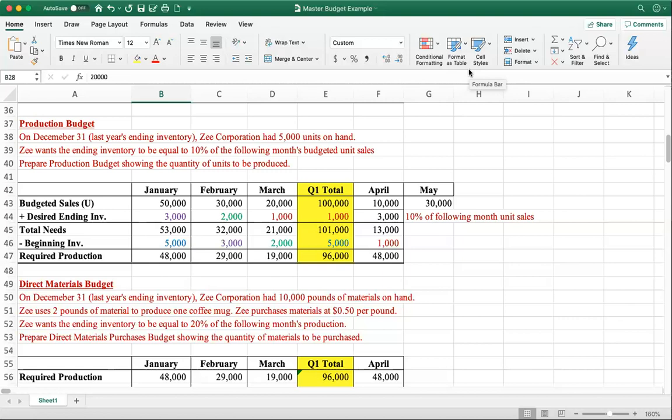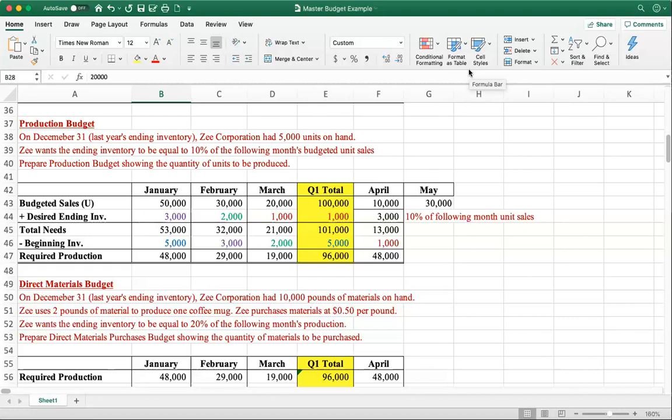If you're carrying some units from last year's ending inventory, then you may not need to produce as many during this period. Also, if you're planning to keep extra units, just in case demand goes up, then you have to produce more than you are planning to sell. For example, if you are planning to sell 100,000 units in the next quarter, and you don't have any beginning inventory, but you want to keep 10,000 units extra in the ending inventory, just in case sales go up, then you have to produce 110,000 units.